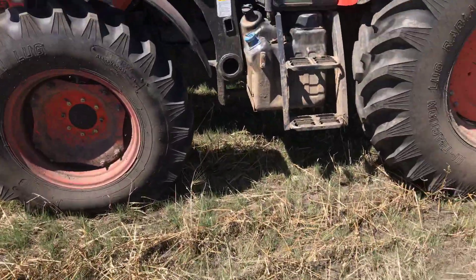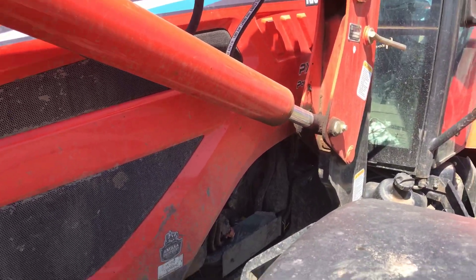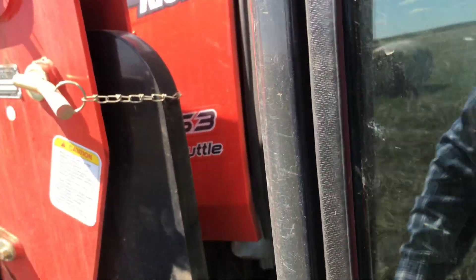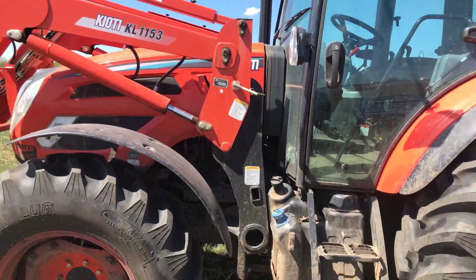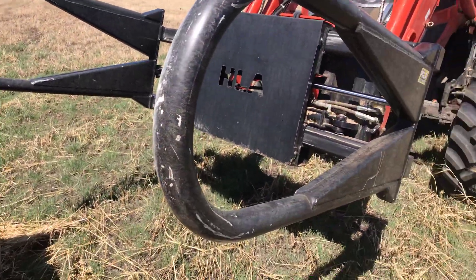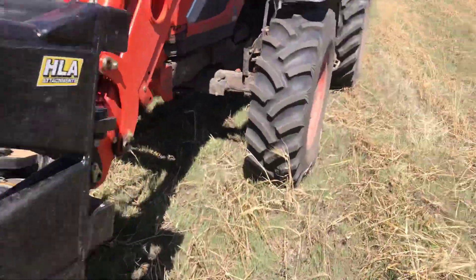Well, it's video 200 — who would have ever thought it! Today I'm loading some green feed bales and I am using a Coyote. What is this thing? Is that an 1153? I'll show you guys — it's an X1153 with a K1153 loader and an HLA grapple. I didn't know how I was gonna like this grapple, but it's pretty slick. Very gentle.